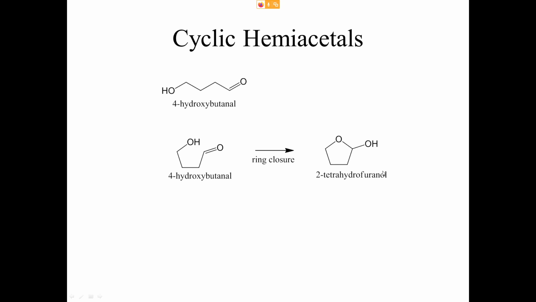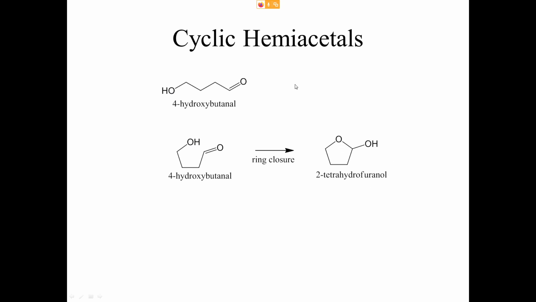So I don't want you to name this guy. I don't care if you know this name or not, but I want you to know how to take this type of molecule with an aldehyde, or ketone for that matter, and a hydroxy group, so it's got a carbonyl on one end, not necessarily on the end, but somewhere. If it's an aldehyde, it will be on the end. And an OH group somewhere, and close the ring. So same partners are dancing. This CO double bond became a single bond. And this OH was broken. This H is no longer connected to this O. And this H is connected to this O. There it is. And this O, which is the same one here, is now connected to the carbon. And there's our new bond.